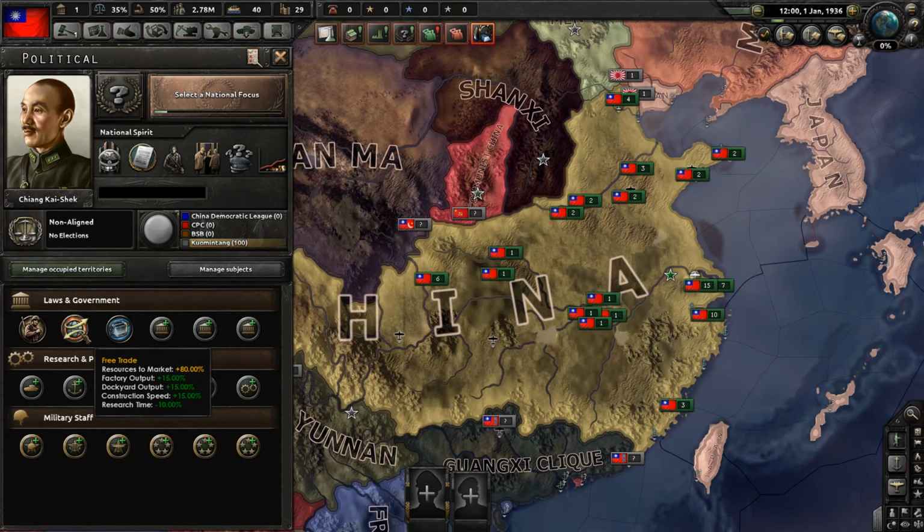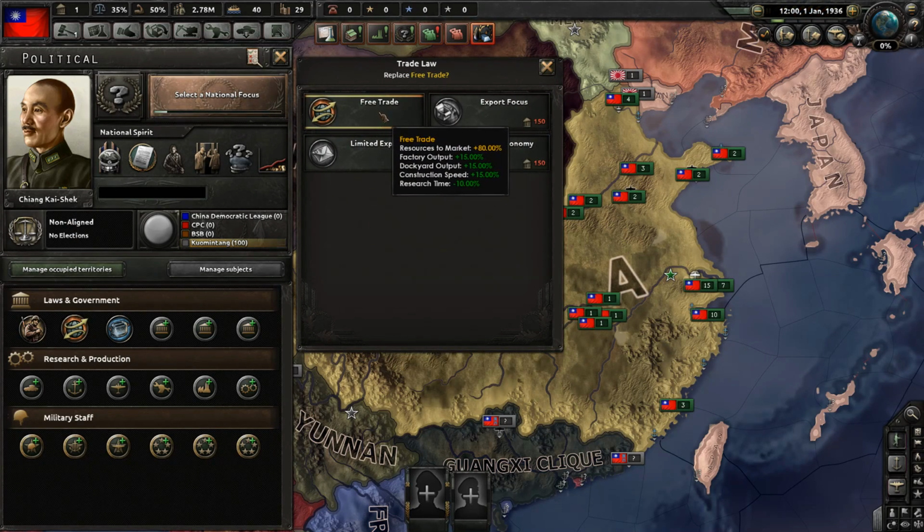We also have the free trade. So that means a lot of the resources that we do have, 80% of them are being put to market to be sent to other people if they want to export them. It does give us a lot of positive buffs on output of our factories, dockyards, the construction speed, and research time. But like any resource that we get is going to be kind of sent out.